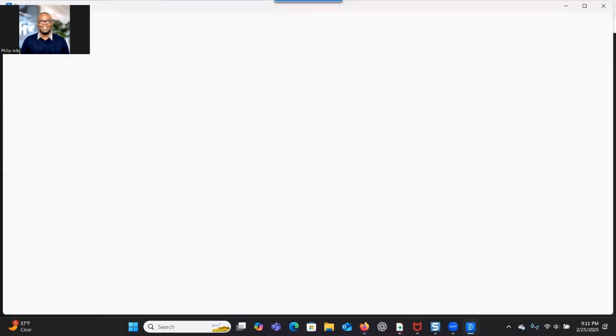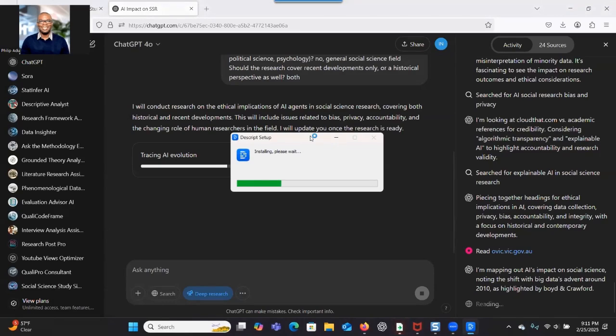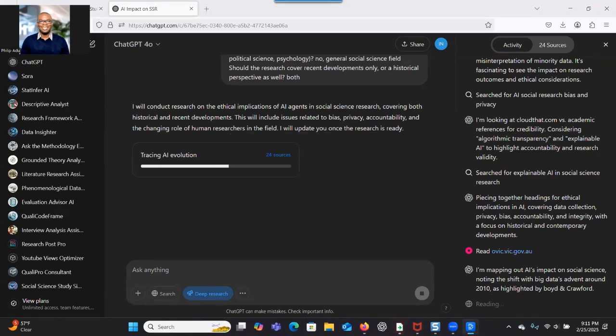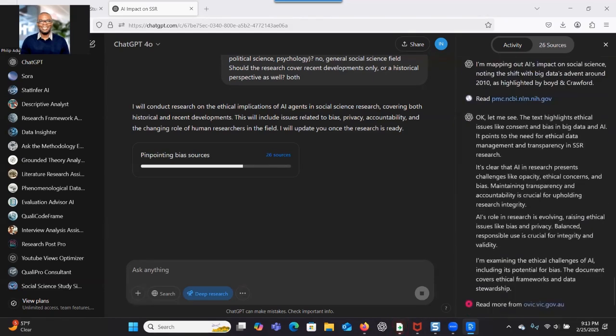So access to this deep research is limited. If you have a paid version, if you are paying $20 a month, I think there's another subscription where you pay $200 a month. If you do that, you have more access to this deep research function; I will not say unlimited access. Because I now have access, I just want to show you the capability. I'll also be putting a link to the report the system will be generating so that you can review it and see what you think about it.